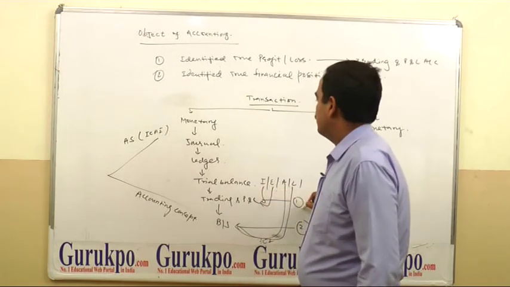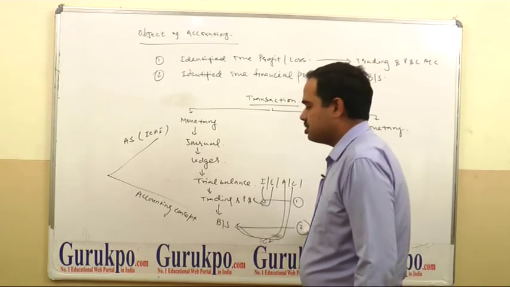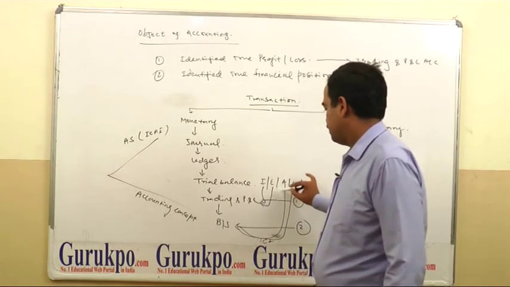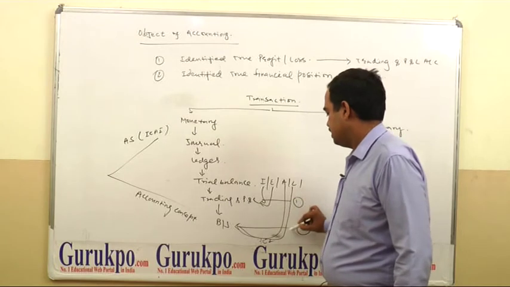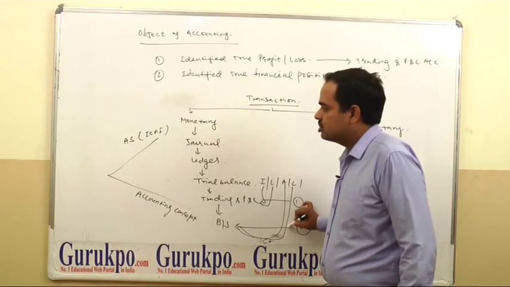Trading and P&L account shows profit or loss and balance sheet shows financial position. Here first object of accounting is to be fulfilled and here second object of accounting is to be fulfilled.